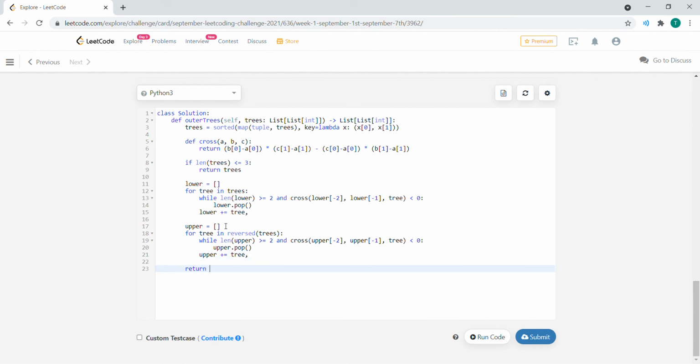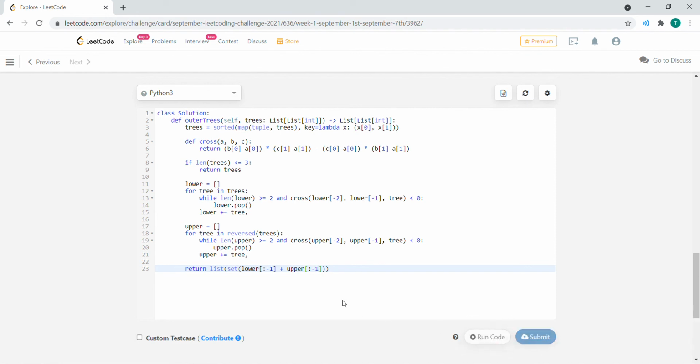And we want to return the set of all lower stack from the beginning to the end, plus upper from the beginning to the last one.